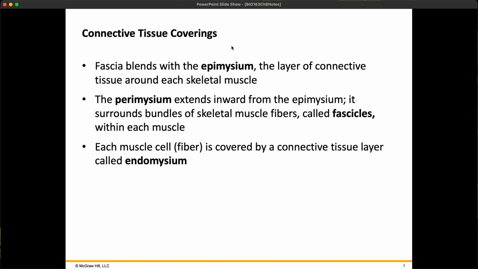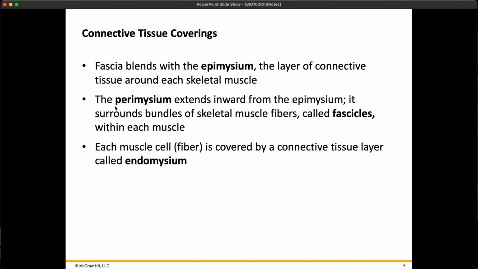So let's look specifically at the coverings around these muscles. What we first have is the epimysium. That's the outer layer of connective tissue around every muscle. So epi, upon, right? Mys, M-Y-S, this is the muscle. So this is the covering around the muscle. And it then starts to subdivide into smaller compartments. That's called the perimysium. So peri meaning around.